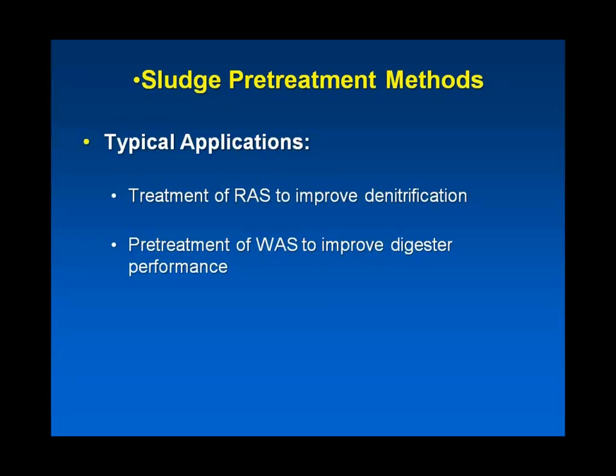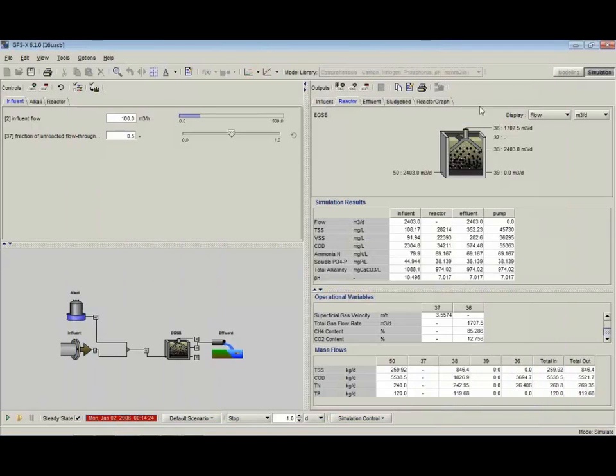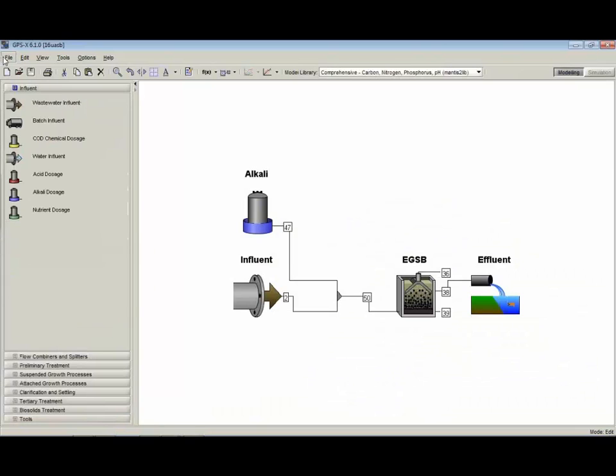So we've used this. We just finished up a very large project where it was one of the key components, and we had a good chance to test this model and develop it. That was part of the driving force that allowed us to develop a good model and put it into GPS-X and make it available for all of our users. So I'll just briefly show what that looks like. Again, this is something that's only available in the Mantis2 library.